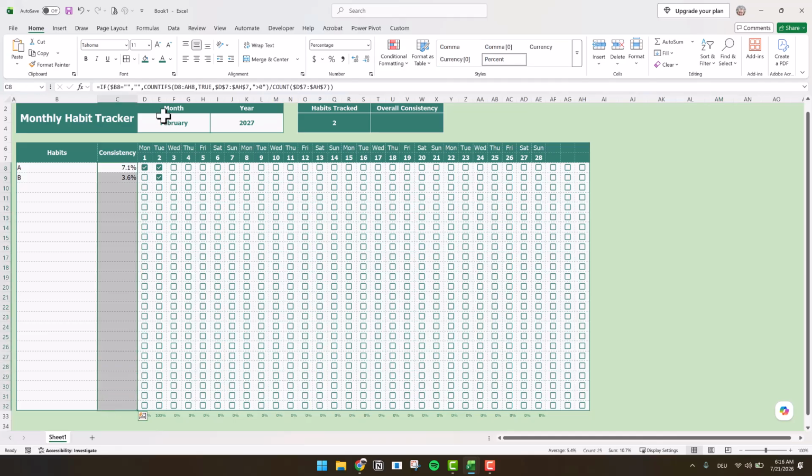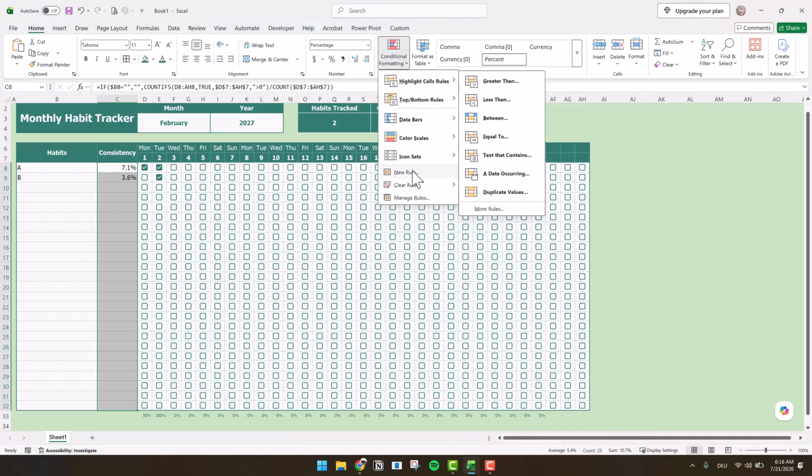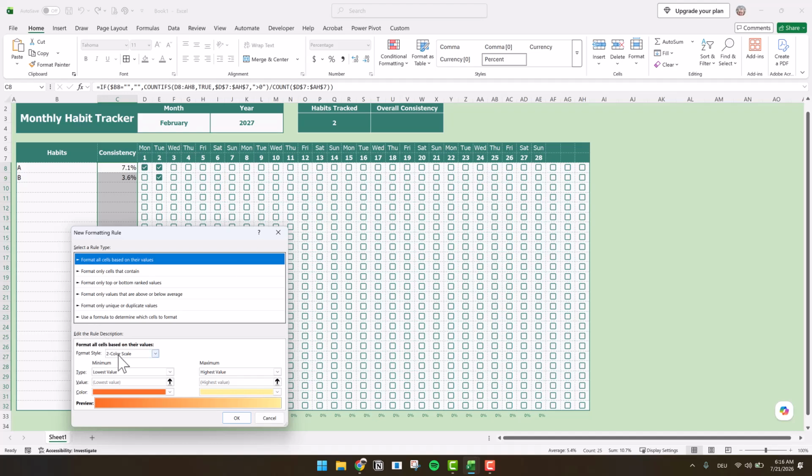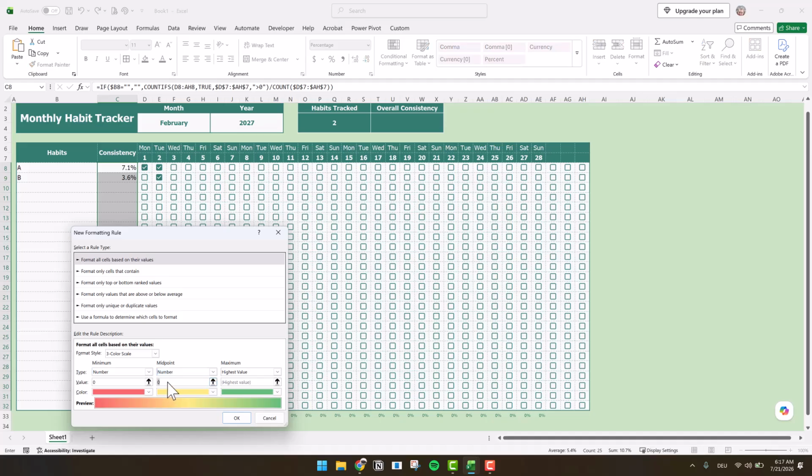Let's now add some color formatting. And what I would do is conditional formatting, new rule, and then I just want to use the 3-color scale. However, you can do bar charts, if you like it more, or anything else. And what I would do is I would set number 0 as minimum, then midpoint is 50, and for maximum you can either select 1.